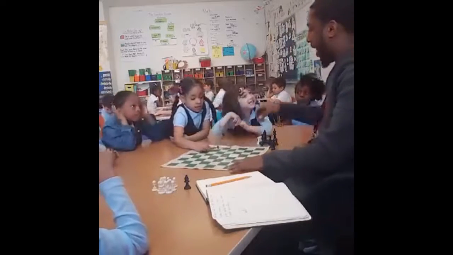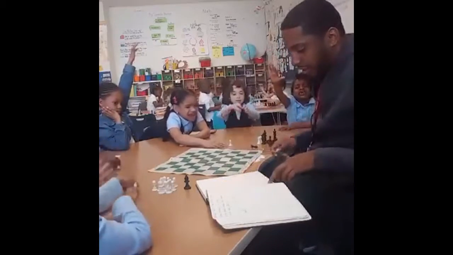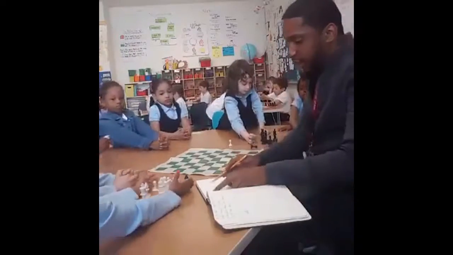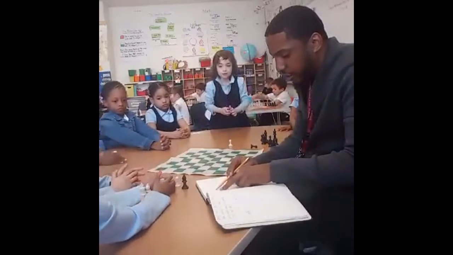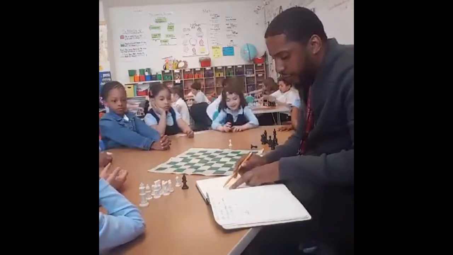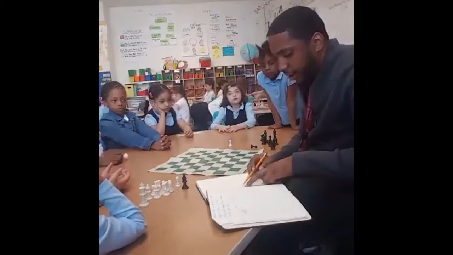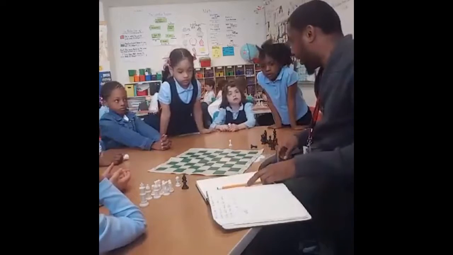Okay. Last but not least, we're going to go over. Let's see. Dakota has 4. Jade has 1, 2, 3, 4, 5, 6. Leah has 1, 2, 3, 4, 5. Shania has 1, 2, 3, 4, 5. All right. We got some people that still need some more points. Let's go.